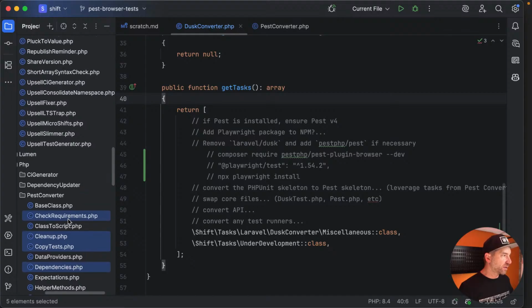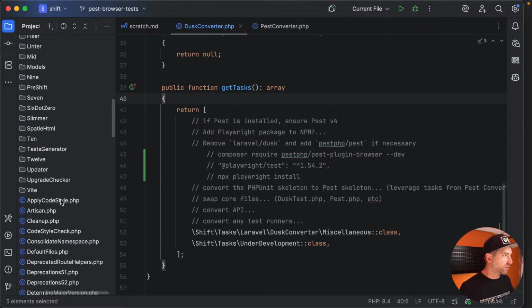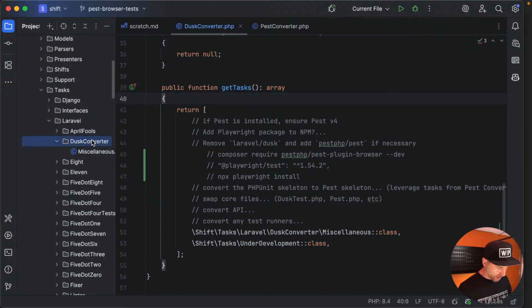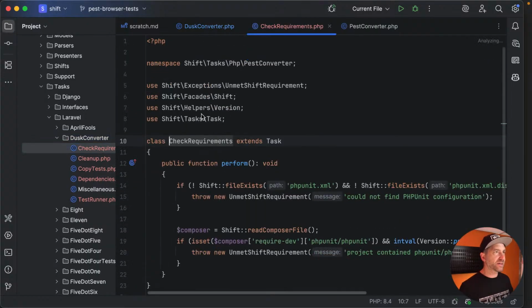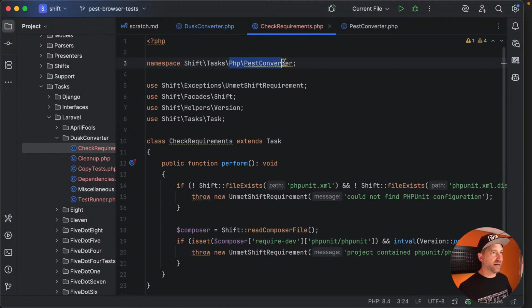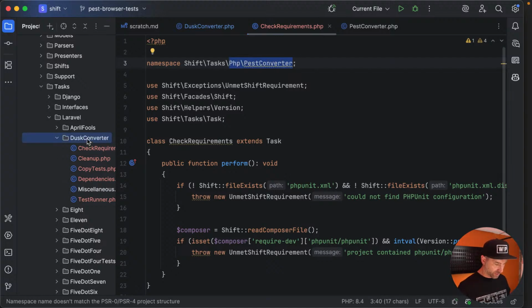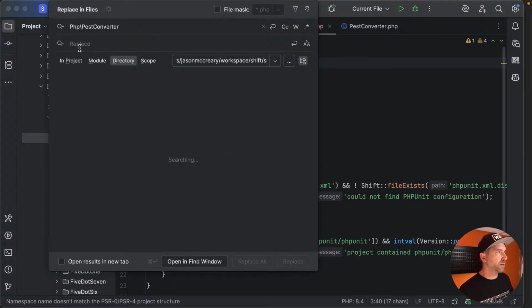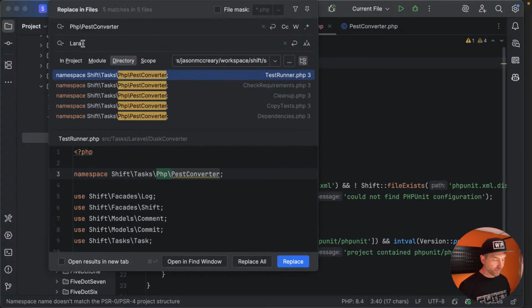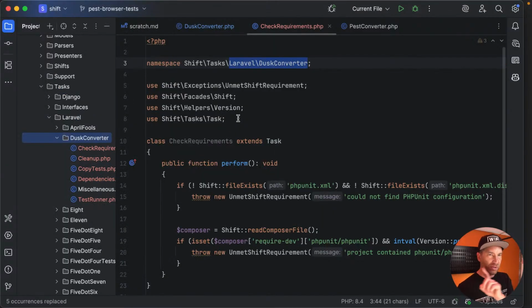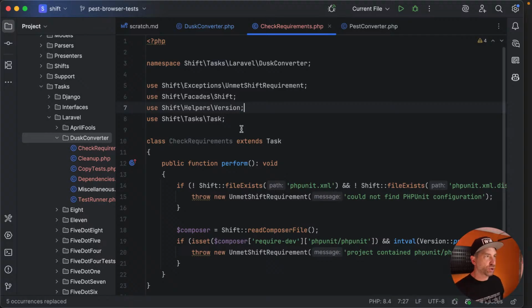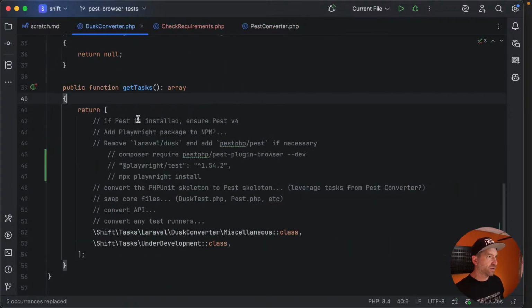Okay, so I think this will give us a bit here. I'm going to try to copy those. I don't know if Command C works. Let's try it. Command V. Yay. All right, copy these over, and then let's fix the name here. So this actually needs to be Laravel Dusk converter is the appropriate path, only under this namespace. We're not going to trust PHP Storm after yesterday's renaming issues. Okay, I think this gives us a good start. Let's go back now and dump these in.